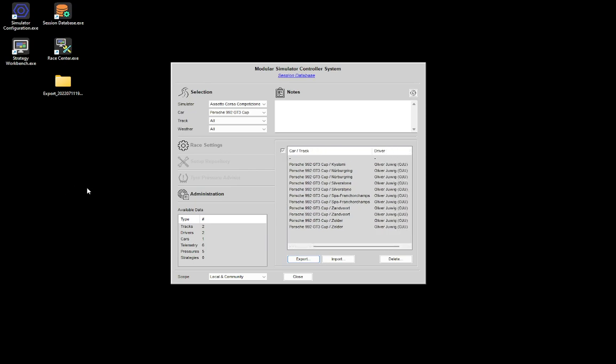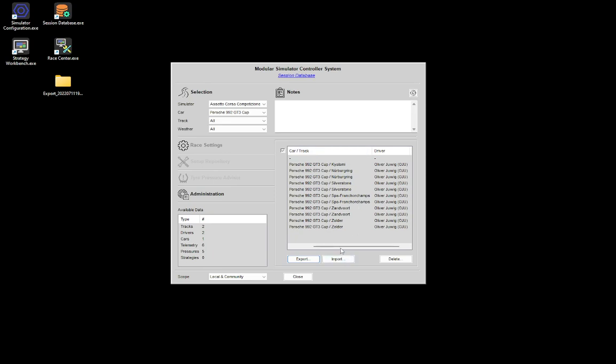And for example, if I send you this export folder, Peter, you can import this data into your database. And from now on, I am a known driver in your database, and the laps or the telemetry data you imported from this export folder will be marked with my driver ID, and then you can work with me as a driver in the combination for the Cup Porsche and Spa Francorchamps, for example. You can create strategies for this combination with me as a team member.